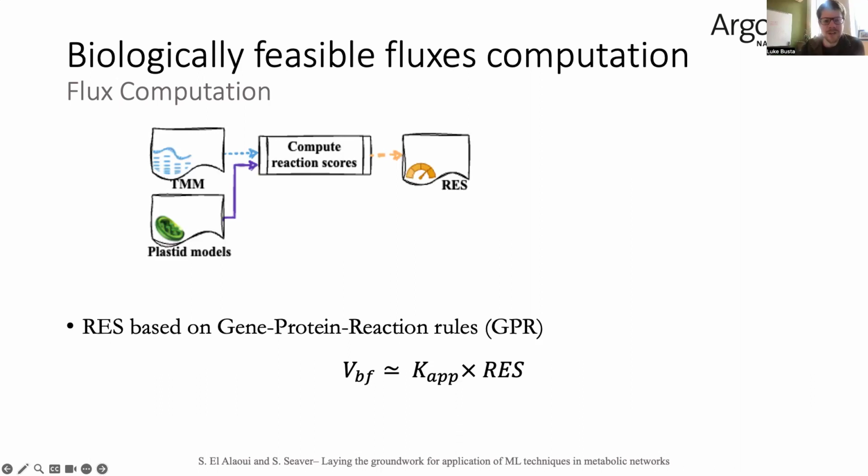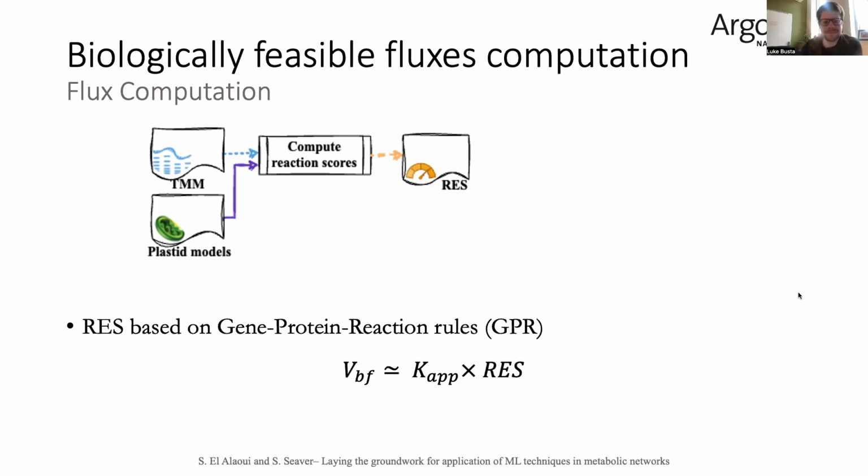There is a question in the chat here, maybe really quick. There's a question from Quentin that says, can you define TMM? This is transcriptomic data. I always forget what it stands for, but it's just a normalization that we do to the counts. It's something equivalent to transcripts per million, the TPM. So we can use TPM or we can use TMM, but it's just a normalization of transcript counts.